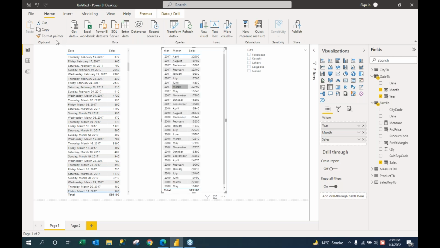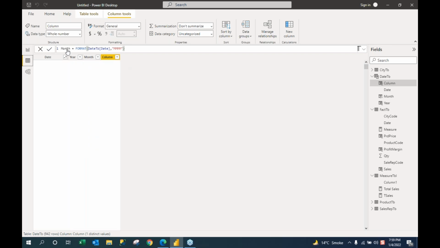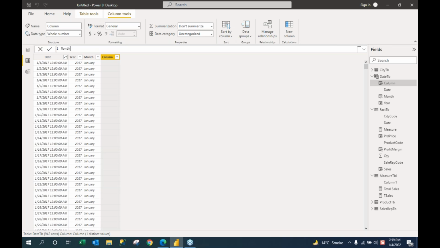So in order to control this thing, we need to go back to the date table, need another calculated column, which gives us the month number. So this is the month number, and the month number is MONTH, month. Month is the text function I'm using. This is the month date.